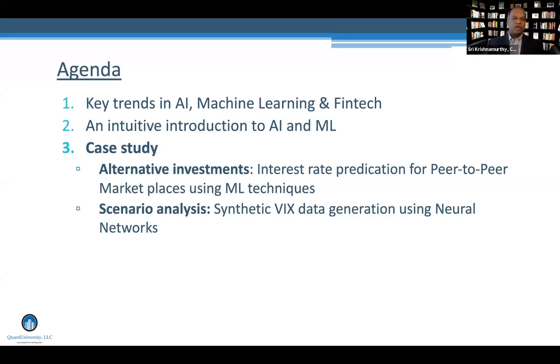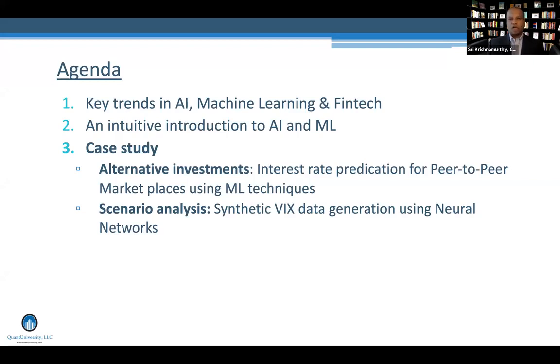And for today's session, I've chosen two examples. The first one is going to be an alternative investment setting wherein an investment manager is trying to invest in a peer-to-peer marketplace like Lending Club and wants to understand what kind of credit profiles the borrowers would potentially have, how you can accommodate their potential needs, and what interest rate you should be expecting these borrowers to pay. And we're going to build a whole machine learning model to facilitate that.